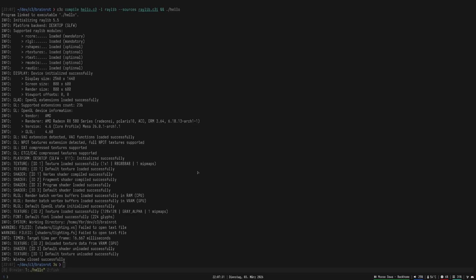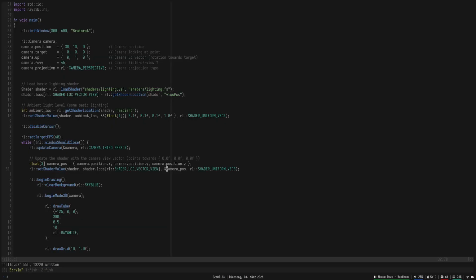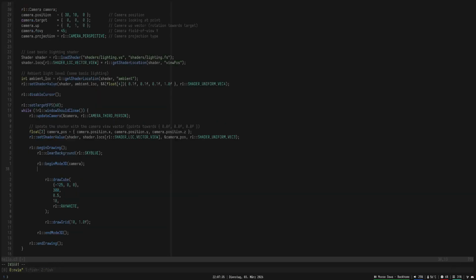Oh, but we need to enter shader mode. I don't really like this Raylib thing where you have these scopes.